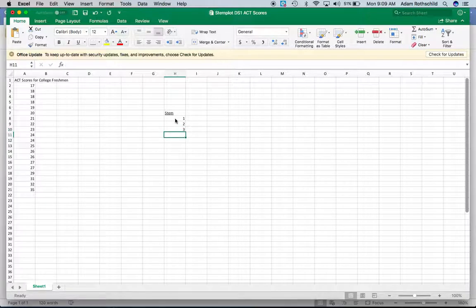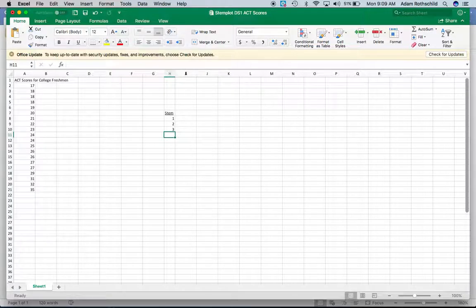Those are our stems. And I would like that column to not be as big. I want it to just fit the data that we have in that column. So I'm going to go up here at the border between column H and column I until I get the little plus sign cursor there. And I'm just going to double click. And it shrinks that column down, much more visually appealing.